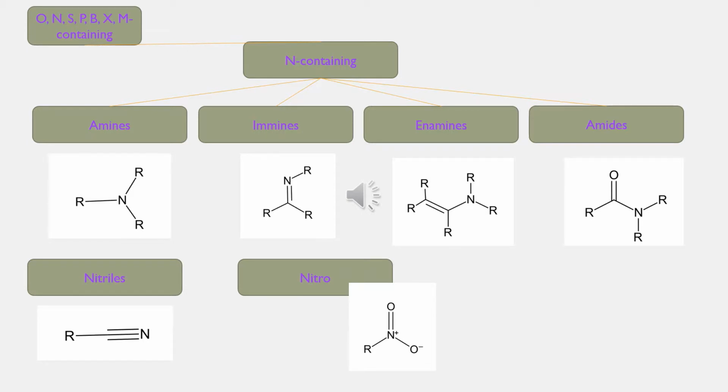Now, biologists and biochemists refer to this as the peptide. You may know it as the peptide linkage, but a peptide is an amide. They're the same exact thing. And so it's a very important functional group in biology.